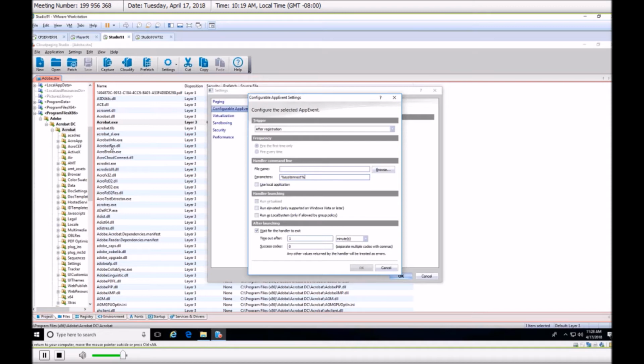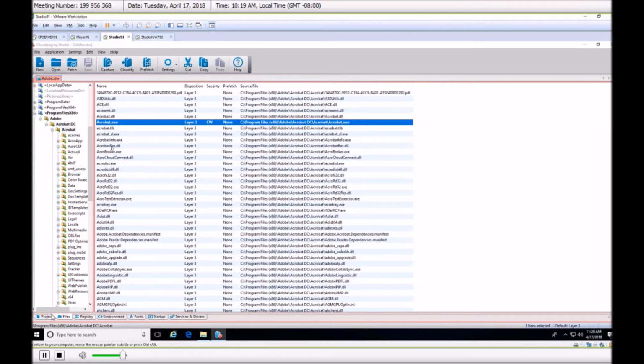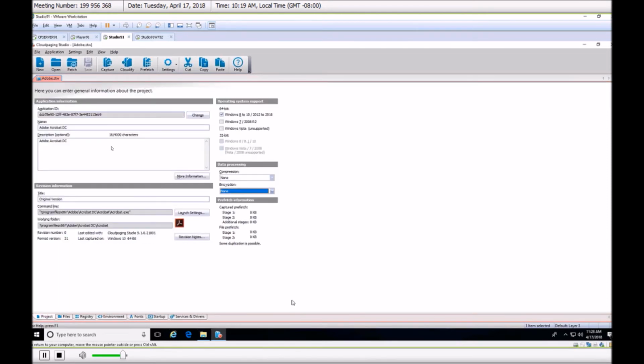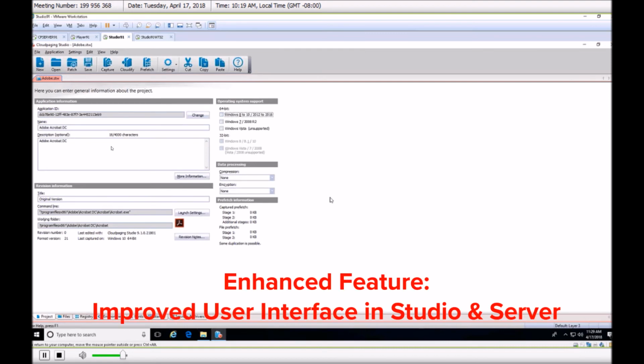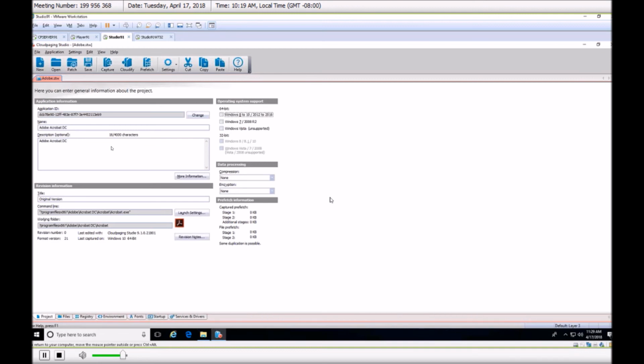So this is very handy when you are Cloudpaging one application set or one package to multiple different OS versions. You can use some of these variables that change on the different systems and pass those in as parameters to the CAE. Other things like the user, app data, all that kind of stuff, all that's available as well. One other change here in Studio, we actually added support for Windows Server 2016 in our 9.0 product, but the UI hadn't been updated yet, so now we have the UI update there. We also did the same thing on the server, so if you go into the server, it reflects 2016 throughout the product. Likewise, we also removed support for XP and Vista.